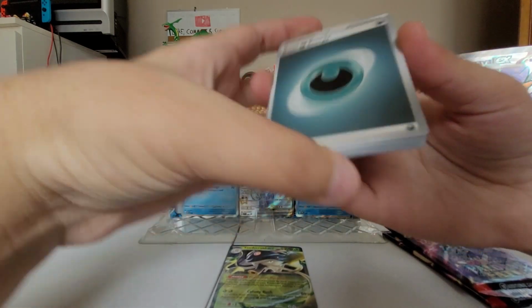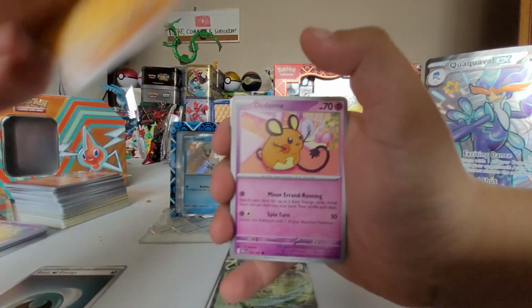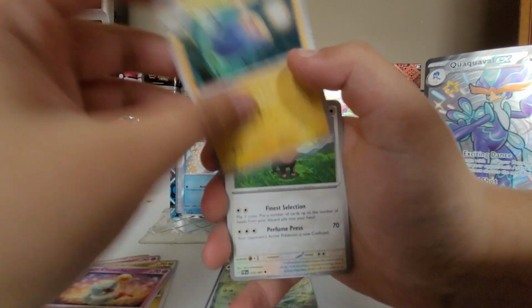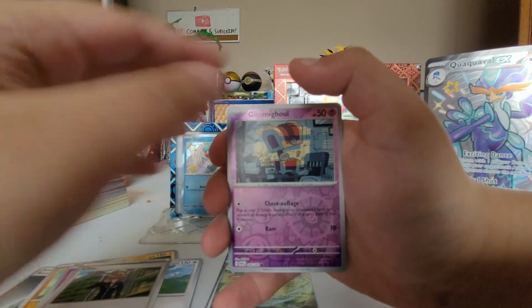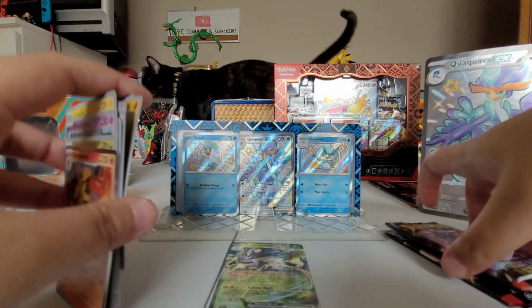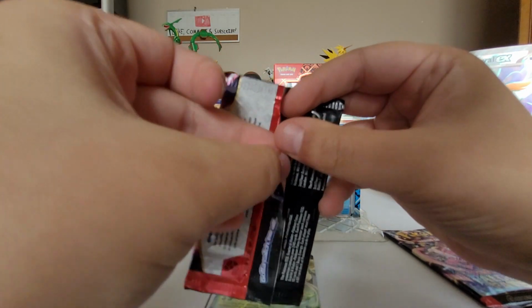We'll see. Basic Darkness Energy, Phanpy, Dedenne, Noibat, Chimecho, Lantern, Oinkalone, Clive, Reverse Holographic Gimmighoul, Reverse Holographic Noibat, and Armarouge Holographic. Of course they don't count, because holographics are so yesteryear. And they're in every pack of Scarlet and Violet.